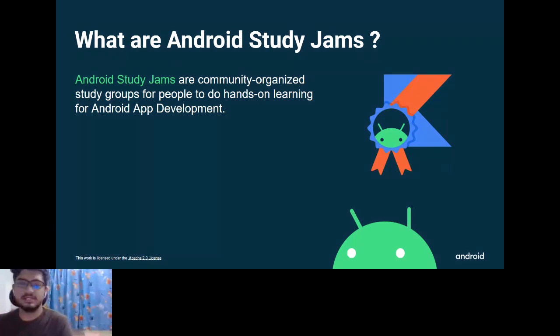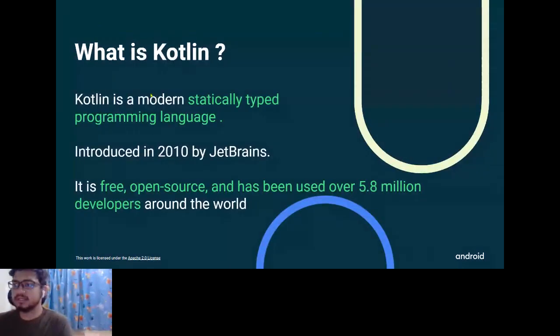Let's see what Kotlin exactly is. Kotlin is a modern statically typed programming language. Statically means that the type must be mentioned by the programmer. Like you might have used C or C++, or in Java we use int for any variable x. The type is defined by us, right? Similarly in Kotlin, the type must be defined by the programmer. Also, it is compiled by the compiler before execution. That is what statically typed means.